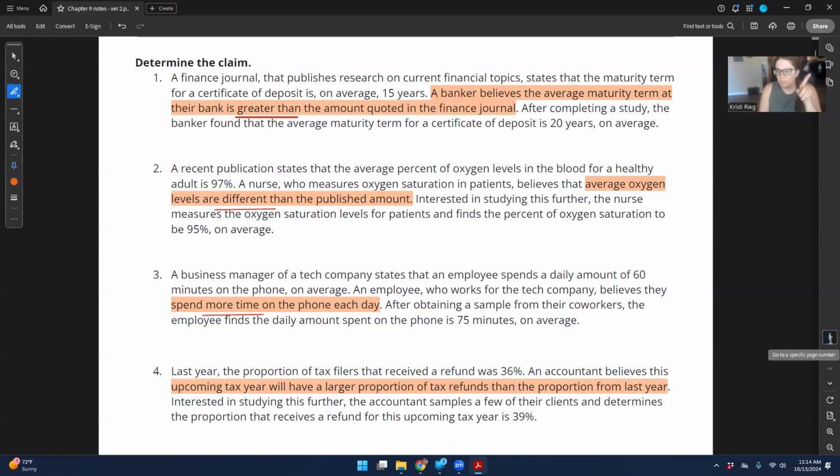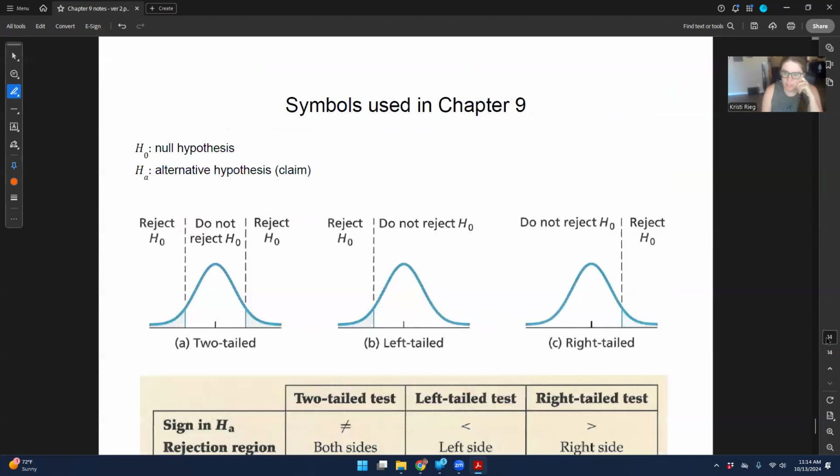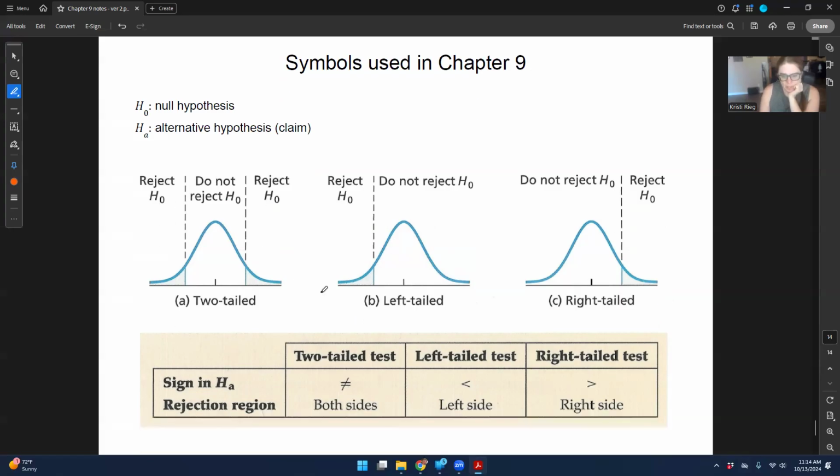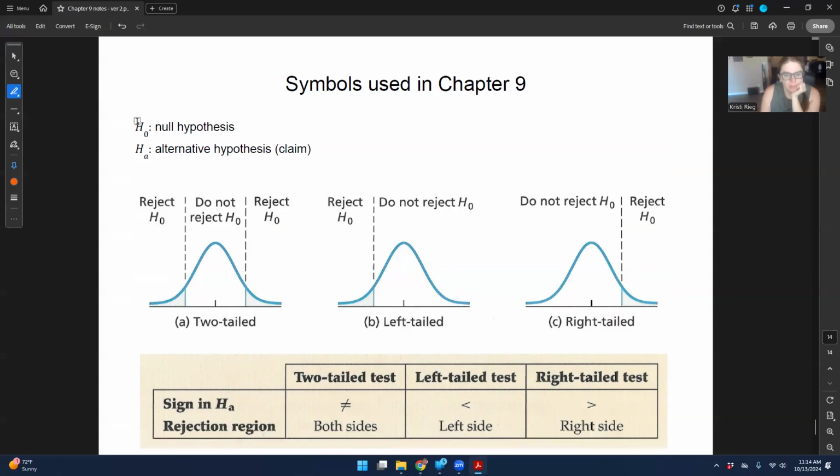All right, let's jump to the other page that I posted. This is just something to have handy throughout this chapter, because this is what hypothesis testing looks like. So for starters, we're just going to talk about this right now, and then we'll come back and talk about the bottom in a minute. Okay, so H sub 0, that is called the null hypothesis. That is just like plain boring. Everything is equal.